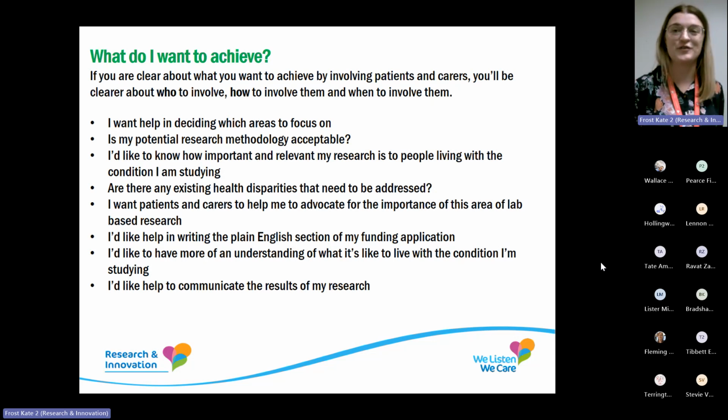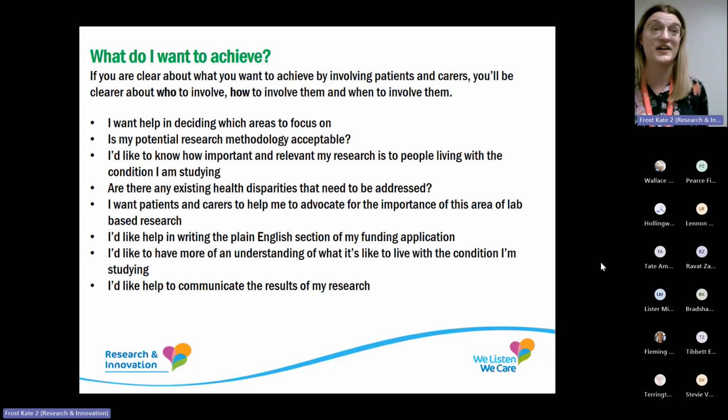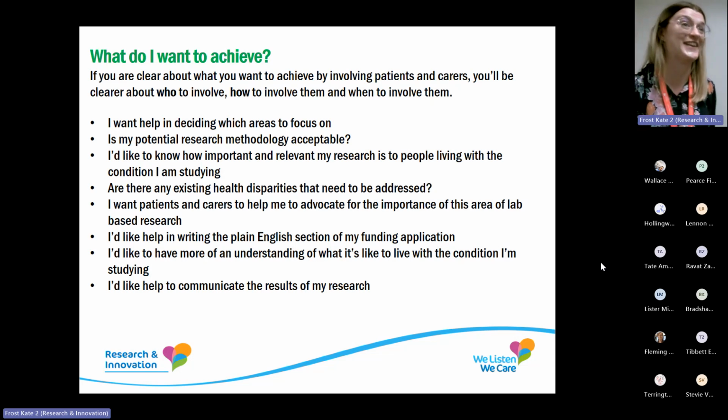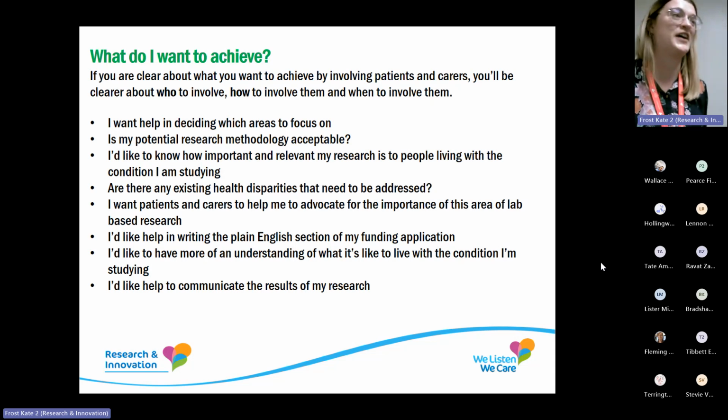But yes, if you've already been working with patients to co-develop your research question, you're already ahead of it. So it's always best practice to document what you've done as well. So who you've involved, how you've involved them, what their feedback was, and how this has then come to co-developing a research question. Absolutely. And we do have templates out with that as well. Has that answered your question? Sort of. Yeah, okay. Yeah, no problem.